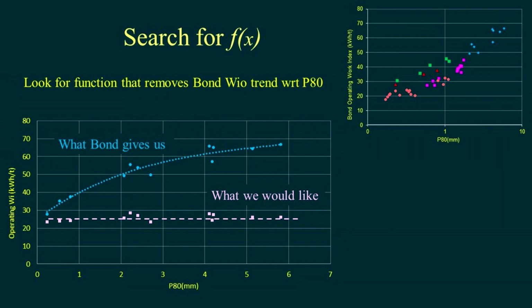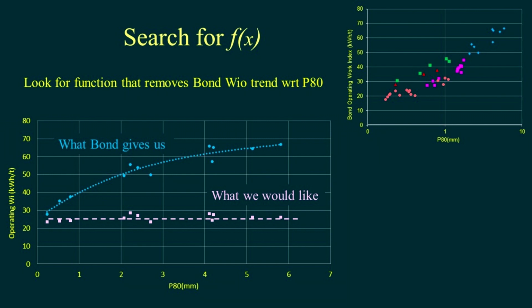Back to my pilot data set. There it is again. If we were to find that function that we want, which varies with particle size, it would take the problem that Bond's equation gives us, those blue points, which I'm concentrating on because this is one ore type. If we put Bond and an operating work index together, based on the correct exponents, rather than getting a trend like that with particle size, it should be flat, because that means that the C, if you remember Walker's equations, is now constant with size. That's what we're searching for.